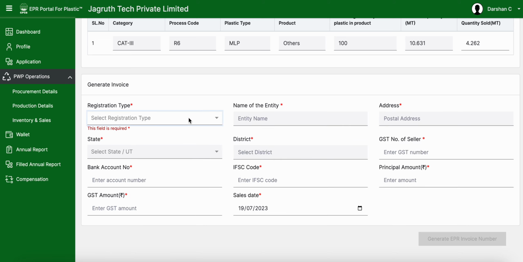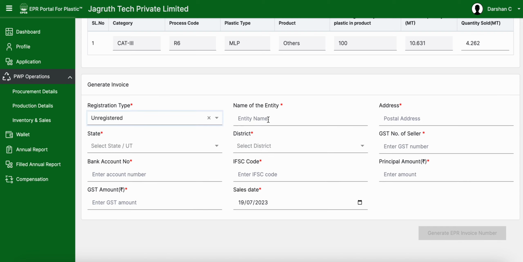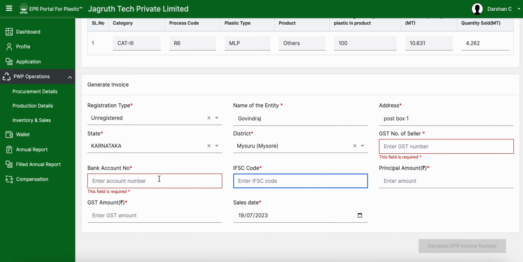If you don't have a registered vendor, meaning you sold to an unregistered vendor, then you click on unregistered, and enter his name, entity name, the address where it has been procured, and the state as well as the district, and the entity GST number, the bank account number of the customer you have sold your product to, the IFSC code, and the principal amount, which excludes GST and tax.